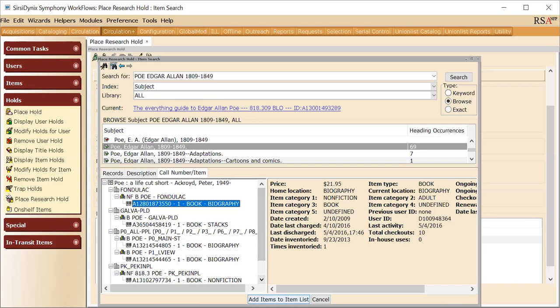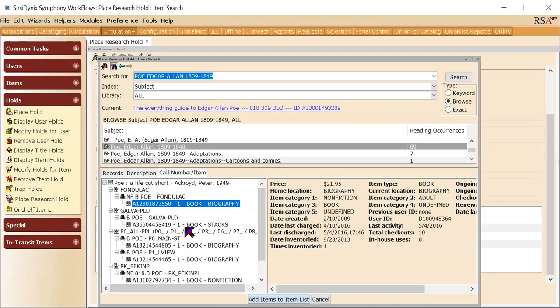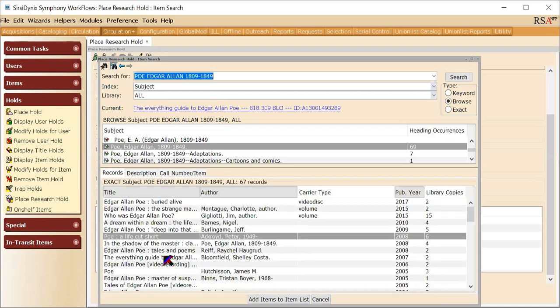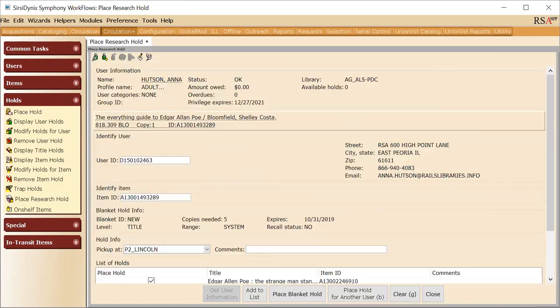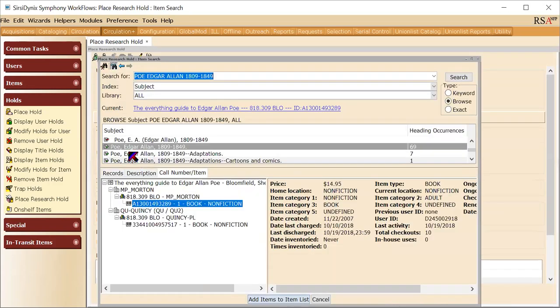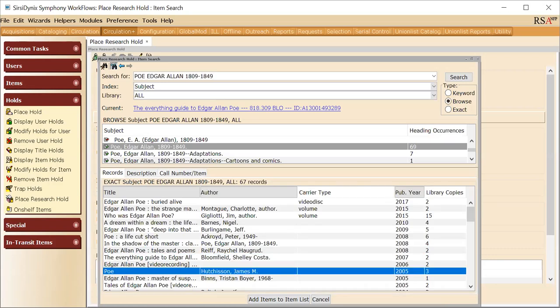So add items to item list, add to list, and choose another record, add to list. And I'm going to do maybe 1 or 2 more than 5.